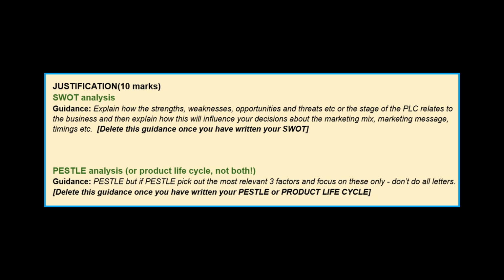Remember, you're not just doing general sweeping statements as well. So also the PESTLE analysis. You'll know that PESTLE stands for political, economic, social, technological, legal, environmental, and you only have to pick out three of the main factors that are going to have an impact on your particular product or service. So you don't have to do all the letters in the PESTLE. From my point of view, a SWOT and a PESTLE would be my preference, but you do it how you want to do it. Just make sure you do at least 2 out of the 3 though.